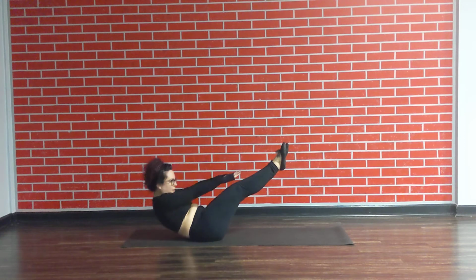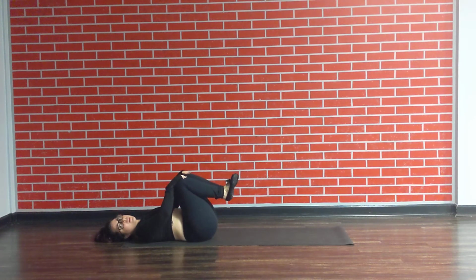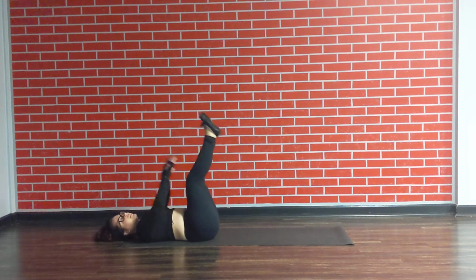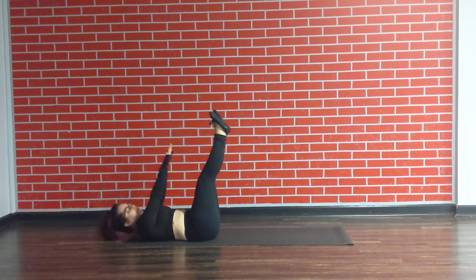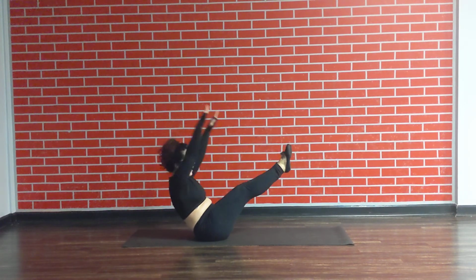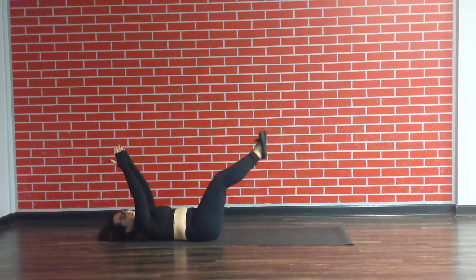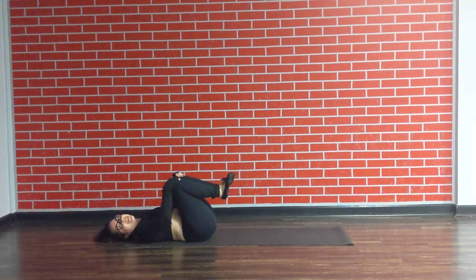And down slowly. You're going to feel your quads and hip flexors working as well. It's really total body work here. Last one, I'm going to give you a little add-on if you want. Wherever you are, hold. Reach the arms up and try to roll down with the arms up. So much harder. And then release it in.